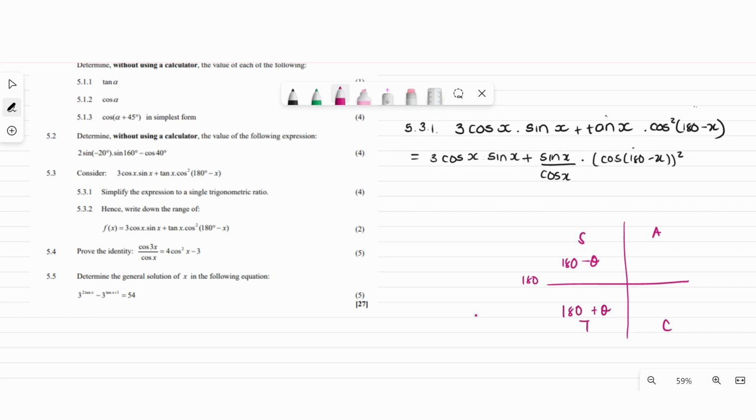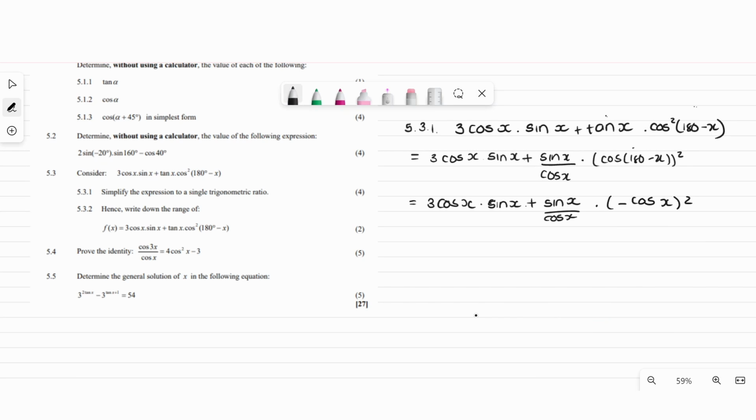We see the fact that we need 180 minus theta. So it's here in the second quadrant. And sine is positive, meaning the rest of them are negative, meaning here our cos is going to be negative. So let's write it down. Then we're going to square this bracket since it's negative, and when we square it, this whole thing is going to be positive. So let's do that. Now what's going to happen is the cos here in the denominator is going to cancel with one of the cos here because there are 2 of them since it's squared.